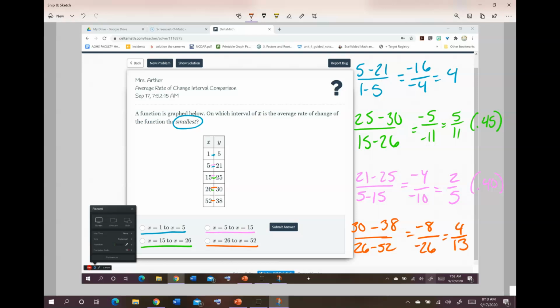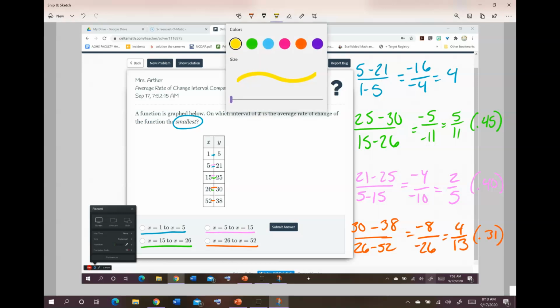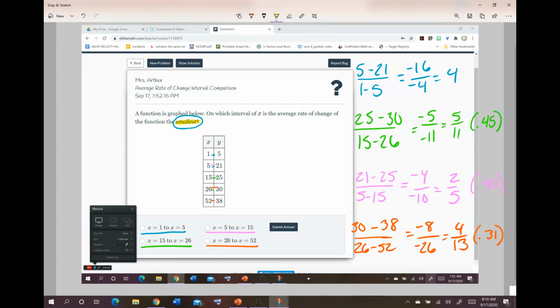And in decimal form, it's not repeating actually. So we're going to say 0.31. Okay, we're going to round it. All right, so it's asking for the smallest guy here. Okay, so who is the smallest? Well, it's going to be that 0.31. So it's going to be D.